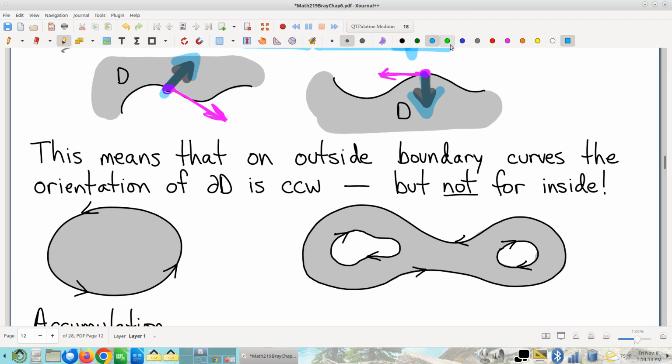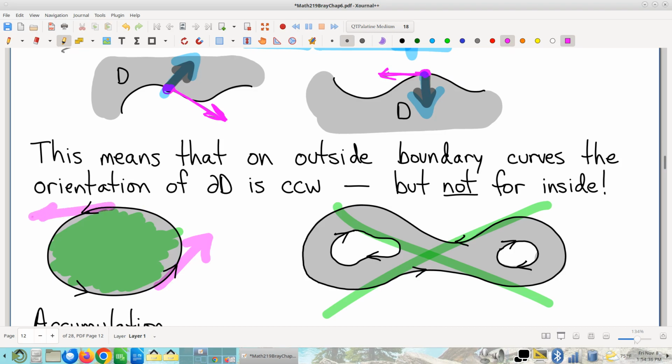Okay, now one thing you're going to notice pretty quickly is that if you have what I'm going to call a really simple region like this that loosely speaking doesn't have any holes in it, we'll deal with stuff like that in a second. There is a nice simple version of this. This is technically called a simply connected region. Details you don't need to know. The direction you go to have the region on your left also has the feature that it's always counterclockwise, and that's lovely. Nice and convenient, counterclockwise.